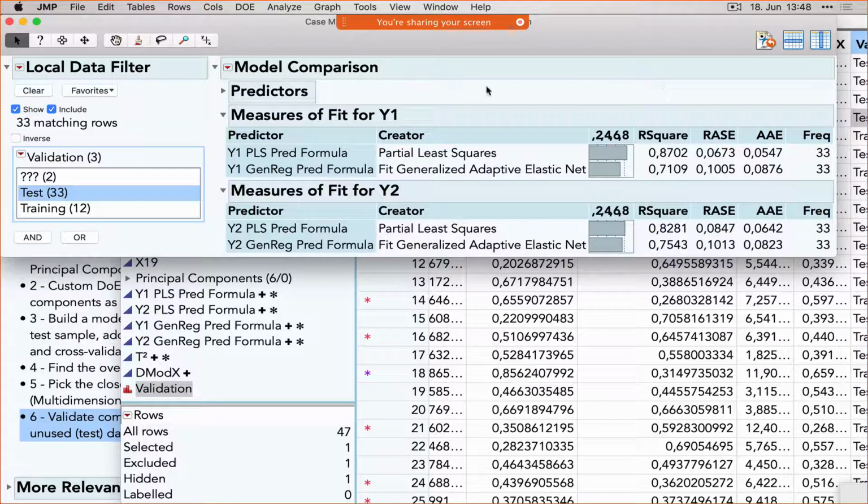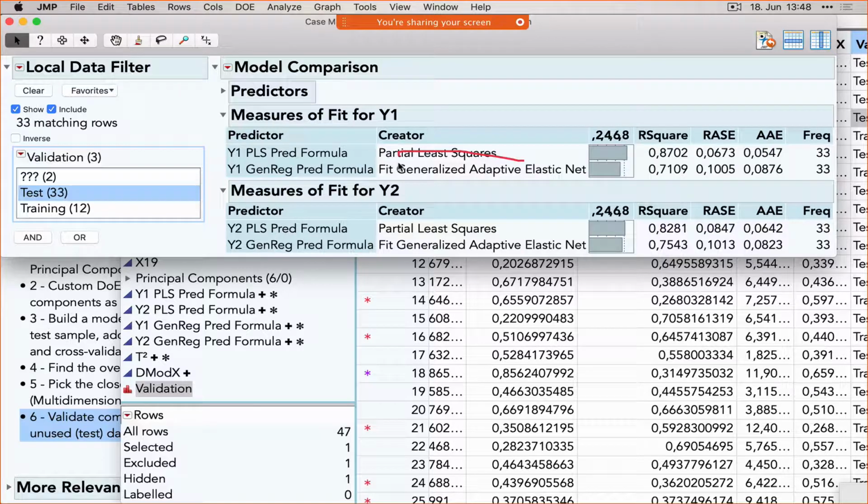And here the answers are given for Y1 and Y2. We see that for both, the PLS model is doing the best job. You can look at the R-square or errors and other metrics, and I think they're all giving the same answer. So PLS is the best one.